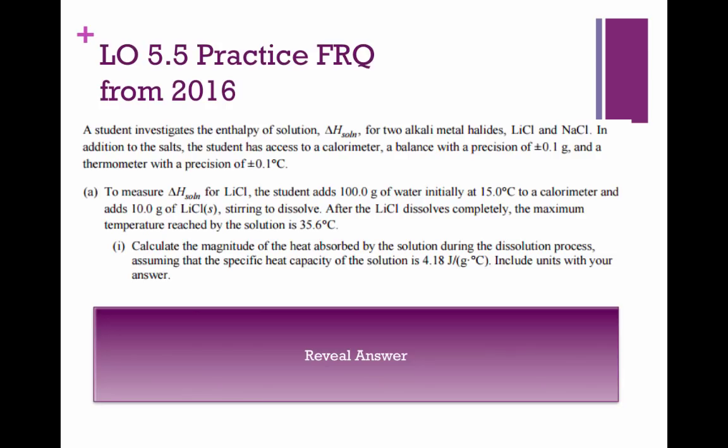This was actually from last year's test. This was a free response question, and it told you that to measure the delta H for lithium chloride, a student adds 100 grams of water at 15 degrees Celsius and then adds 10 grams of lithium chloride and stirs. After the lithium chloride dissolves completely, the maximum temperature reached by the solution is 35.6 degrees Celsius.